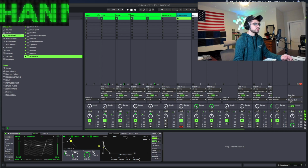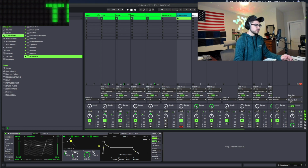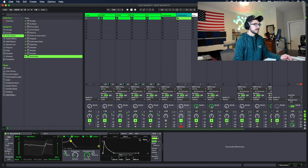And now let's jump to the next envelope here. The next envelope, we're gonna leave the attack where it is. Let's go for a longer decay on this one. We're gonna bring this sustain down again. And we'll leave the release where it's at. We're not gonna do anything with the LFOs or anything like that.